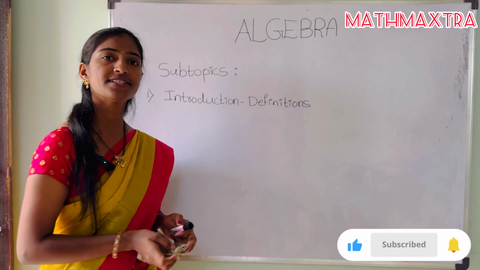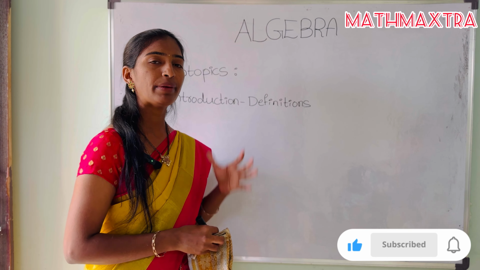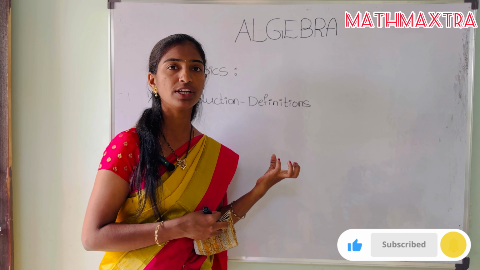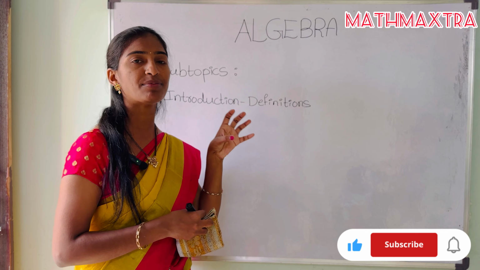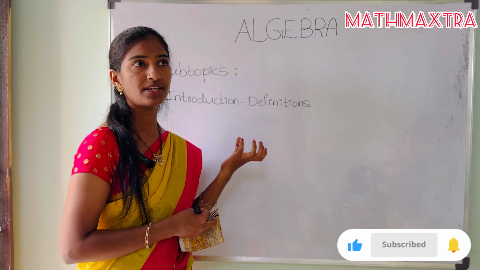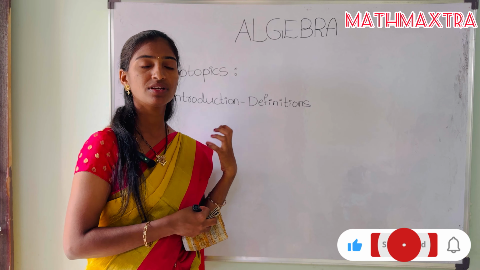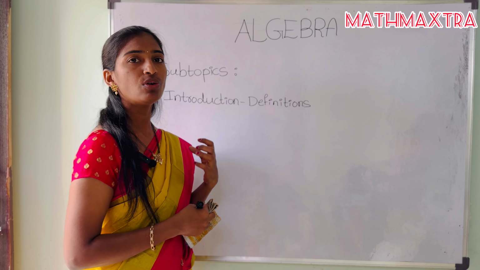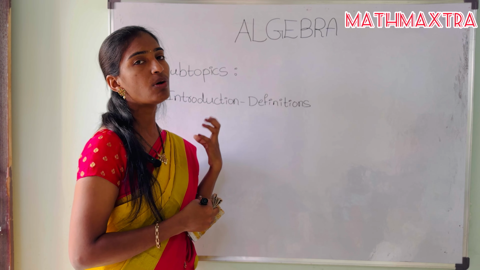Okay, as I said, for any chapter the basic definitions are very important. Depending upon the definitions only, we are using the terms, different types of words. We say constant, sometimes variable, numerical expressions. So there are different types of words. If we know the exact meaning, then only we can use them in different situations. That is why we should know all the basic definitions first before entering into any chapter.